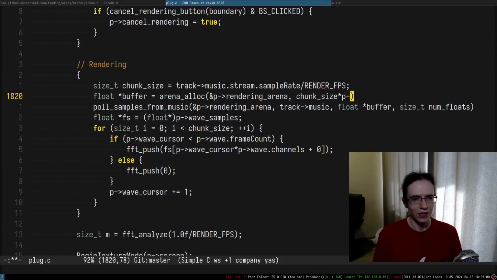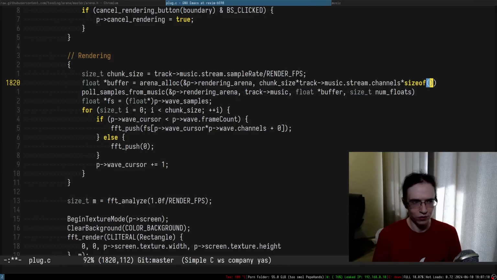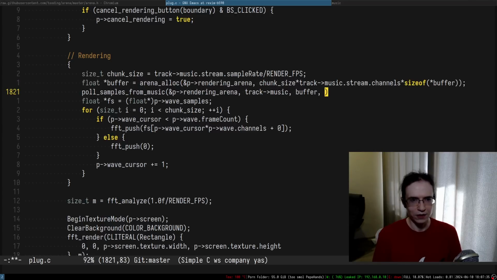So we take the track, music, stream channels, and also multiply it by the size of the buffer element, a float. So this is basically how much we want to allocate in here. So we pre-allocated the buffer. That's pretty cool. So now I'm just doing that, and then I'm going to say that I want to actually read chunk size multiplied by the amount of streams in here. There we go.